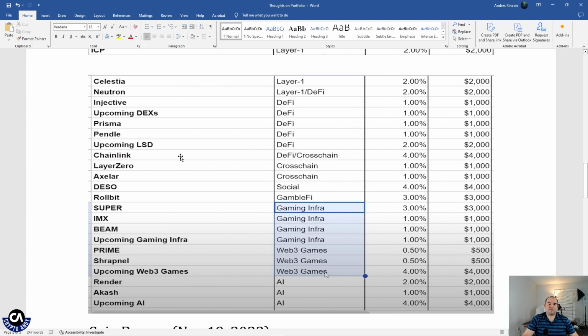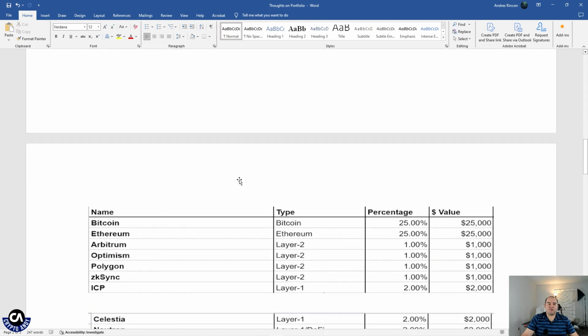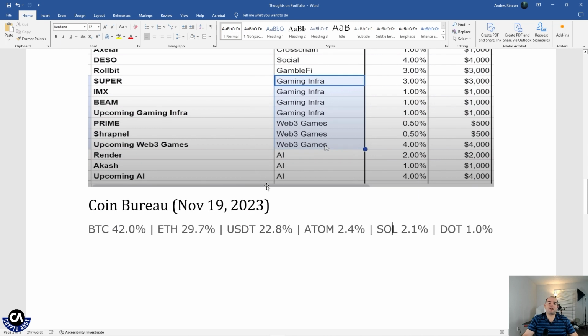Chainlink is the best Oracle out there. Axelar, a lot of people think Axelar is going to do great. You need to do your own research, and you need to cut this list down into what you know or are willing to find out, and just be very common sense. My personal struggles with portfolio construction came from not taking profits. And I will also look into finding a trading system for you guys. A trading system has entry signals and has exit signals, right? It tells you when to sell.